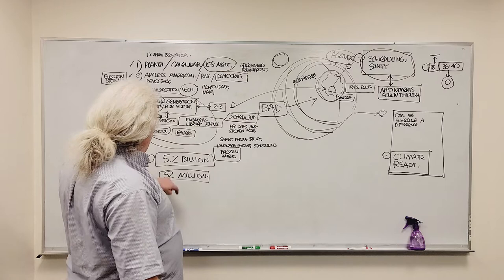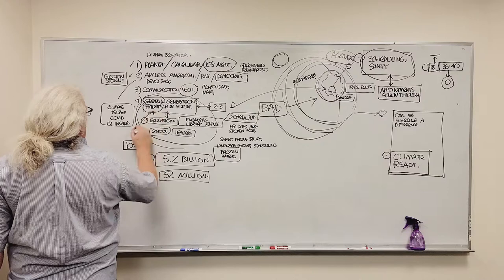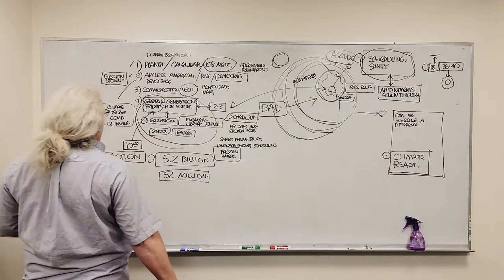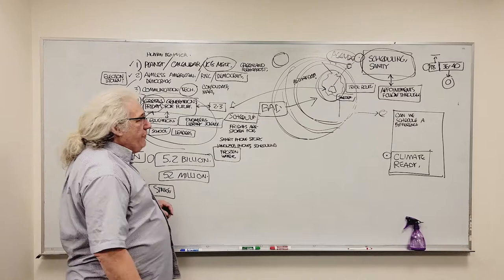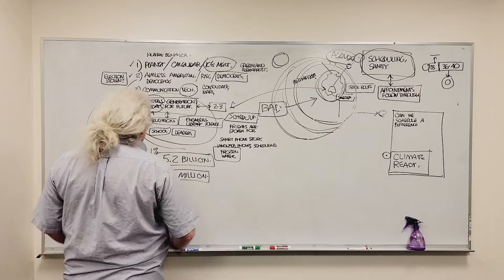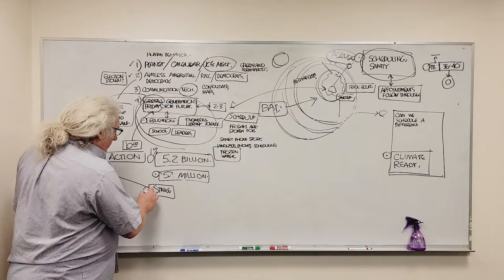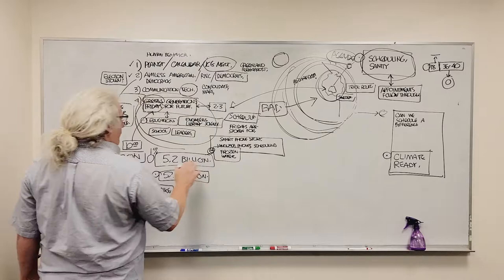So without going on and on about it, what I've got is a goal of $10 a person. For what I'm asking, kind of like a website or whatever, where I'm trying to coordinate action, it could be causing a trend on Google. It could be anything. Basically, it could take poor Greta's strike. She had a strike recently, and it said a few hundred thousand people globally participated in her climate strike. And that was maybe true, maybe not, but it should have been closer to like 52 million, which is 1% of this. There should have been 52 million people participating in a climate strike. Because the schedule is, that's what's going on here.